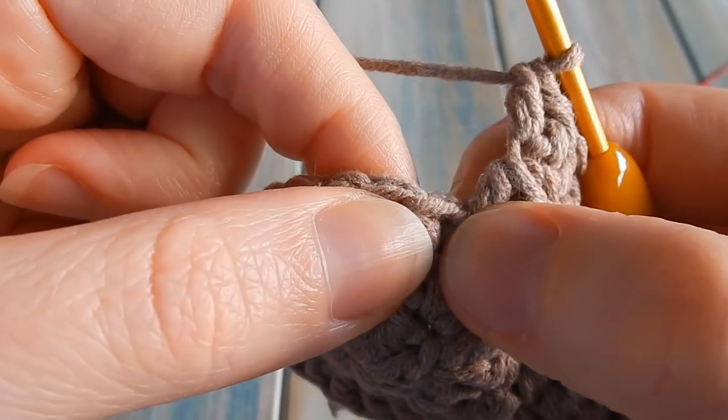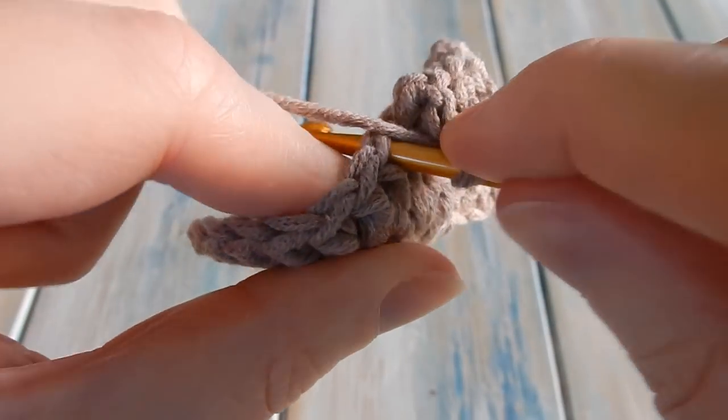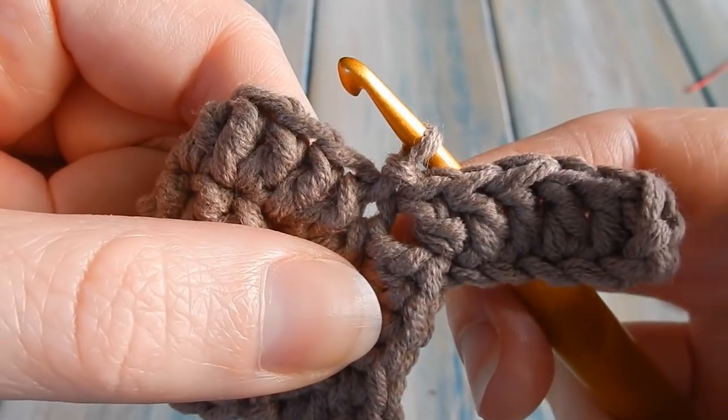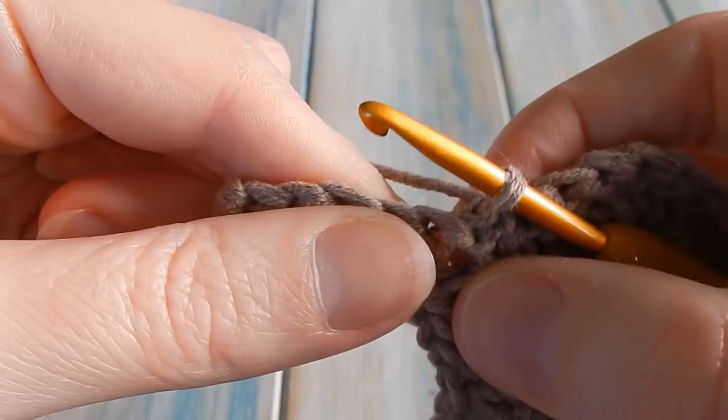and then we are going to do a slip stitch in the next stitch this time. We're going to do a slip stitch. So put your hook into that next stitch on the main head. Just do a little slip stitch. Okay. Then what we're going to do is turn our work and do the same thing again.